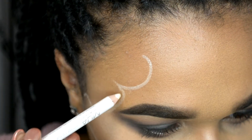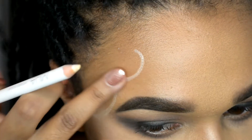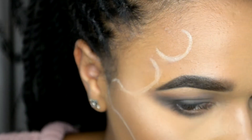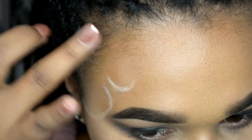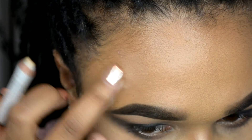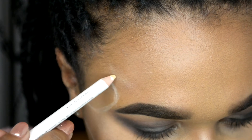The good thing about using a white eyeliner pencil is that you can kind of erase your mistakes. You can see here it took me a few times to get the kind of shape I wanted on my forehead without it looking like bubbles. It is really good that you can just start over as many times as you need.